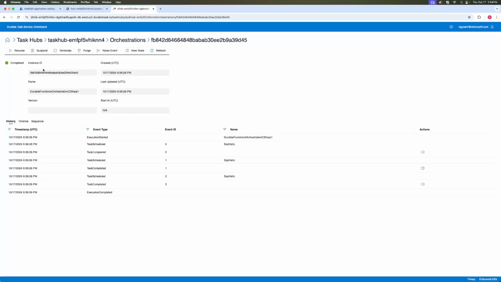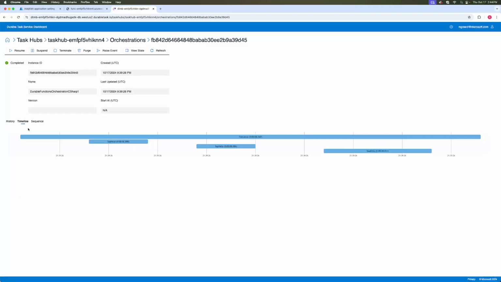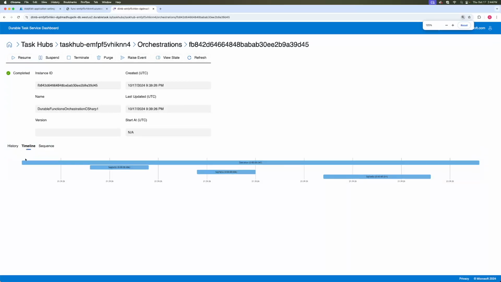And lastly, in the dashboard UI, I have visualizations that provide a comprehensive view into the end-to-end lifecycle of these orchestrations, along with how long each activity took to be scheduled and completed. So here you can see, if I zoom in just a little bit, I have the end-to-end execution of my orchestration and how long that took. And then I have each individual activity and how long that took. If I had seen an activity that took a significant amount of time, I might know that that activity might need some further investigation and some further debugging.